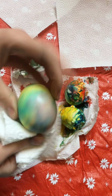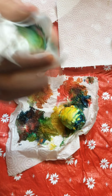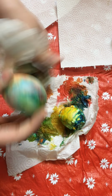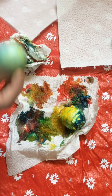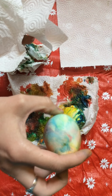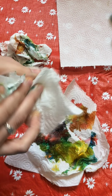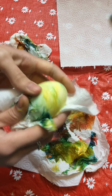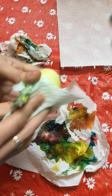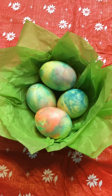And you get this really nice kind of rainbow marbled effect on each of your eggs. And that's how you dye eggs using whipped cream and food coloring.